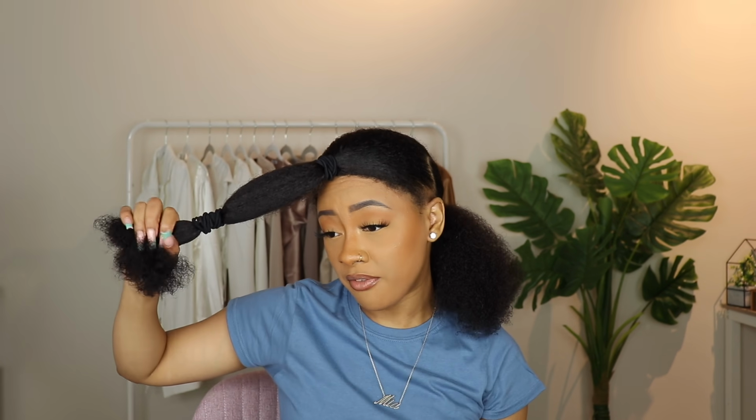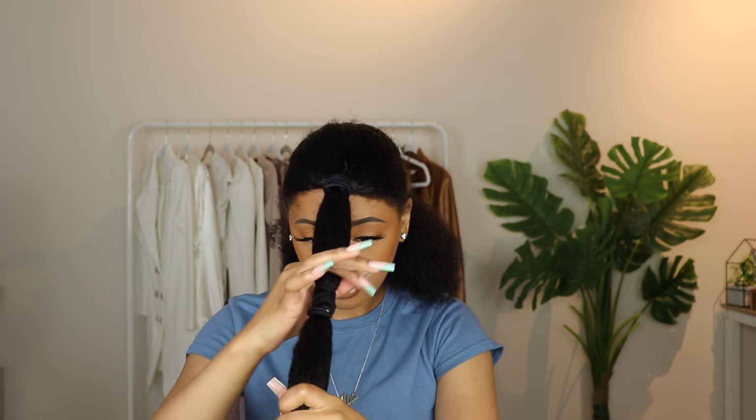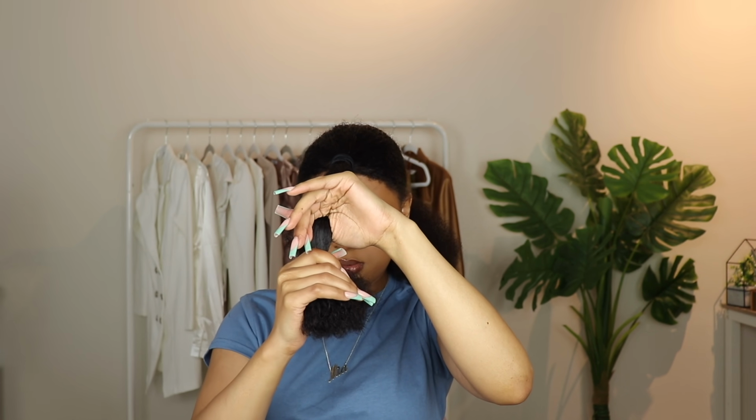Okay, y'all, so after 10 years of me trying to get my hair to come brush it up again, I finally got the second one. Yeah, and I'm only gonna do it twice. I'm not gonna do it three times. I feel like that's just gonna be too much for me, because I don't want the front of my hair to be super short. So, I'm about to just slide it down again and just do a little bit because I don't want too much, y'all.